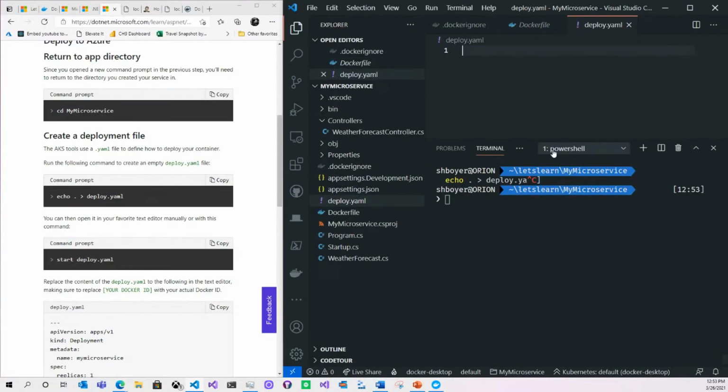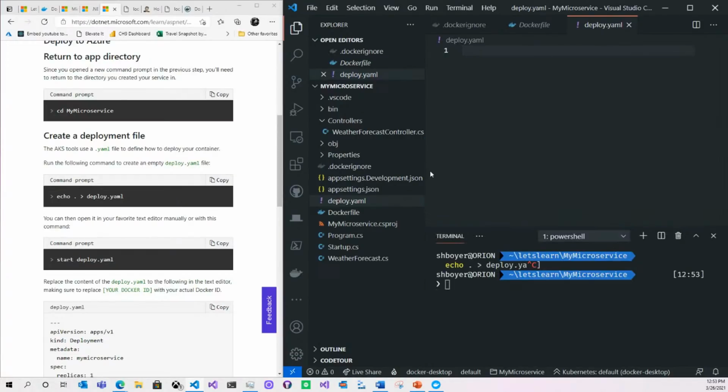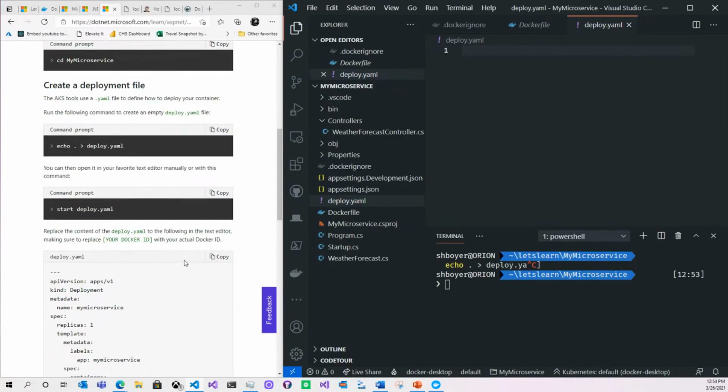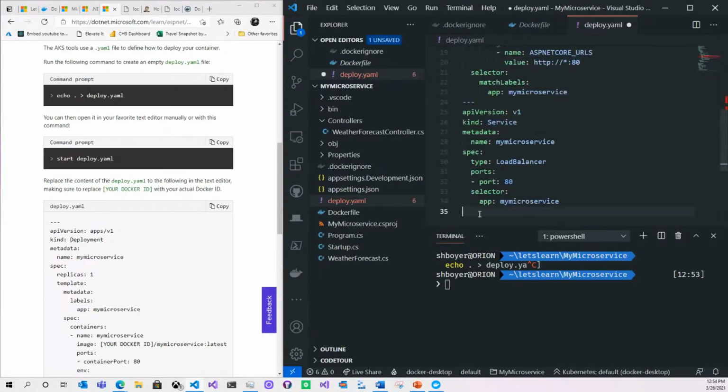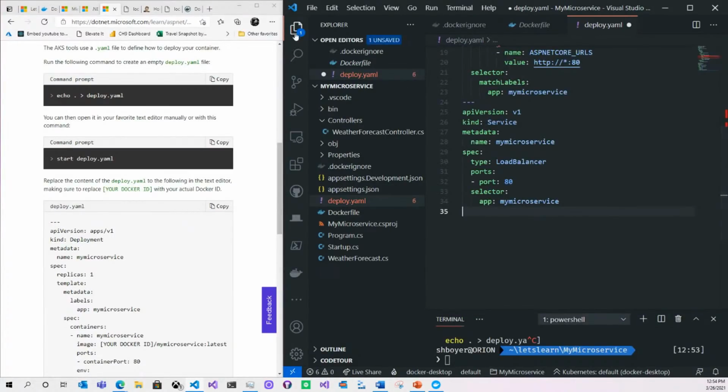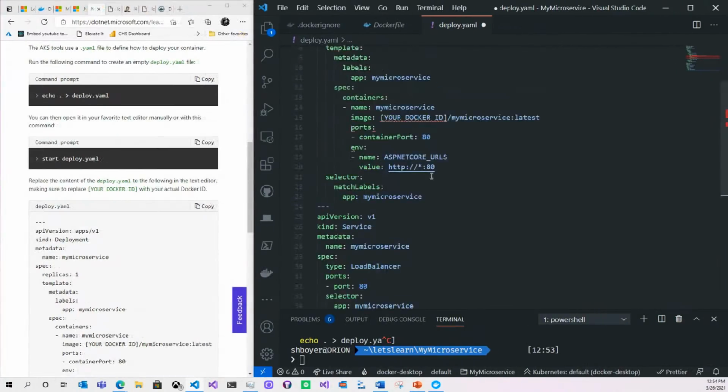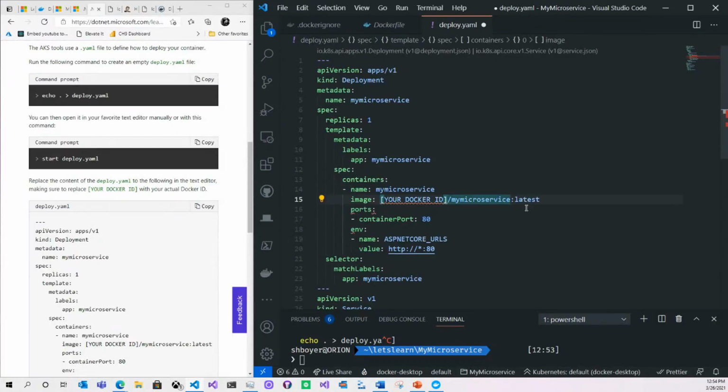Yeah. This is amazing. All right. So now I have my deploy.yaml file, and I'm going to copy the instructions here. We'll go through what these are. Let me close all this stuff up here. All right. This is really a set of instructions on how to deploy this to Kubernetes. We're telling it what type it is: this is a deployment instruction. We're giving it a name. How many replicas, like how many instances of this do we want running? Right now, we're just going to do one. We're adding some metadata around labels and such.